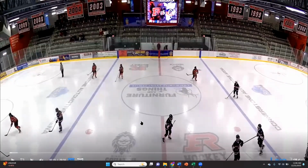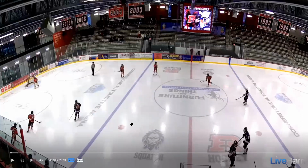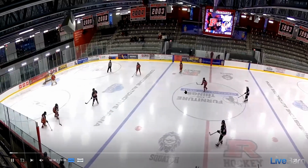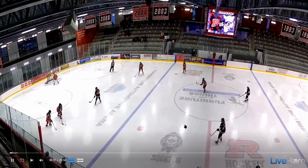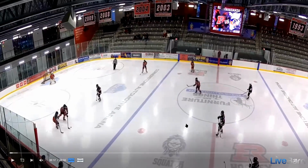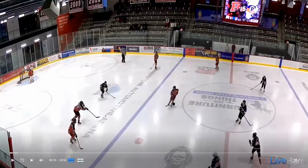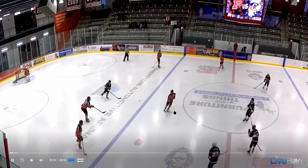So here's that same play, carries on a little bit. Lauren got the puck away from them, turns it up. Now here Maddie is staying way wide. Liv, you had just carried on this way, so you're coming back to get in position, so it's not good. But Maddie's way wide of their D, and there's nobody in this area, so it makes it a real easy pass for Lauren. And Lauren, if you get this pass up in front of her, it'll work a lot better. But this is a good look here, Lauren. Good pass. Got your feet moving, and maybe even Liv was in your way, so you couldn't make that pass on the forehand.